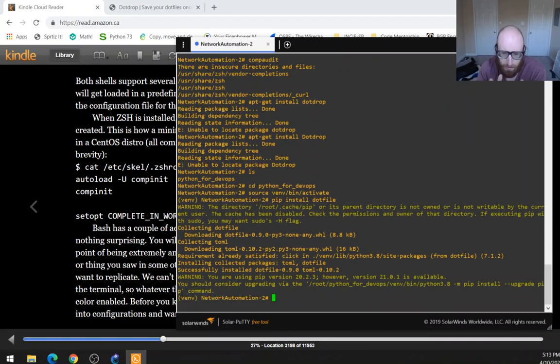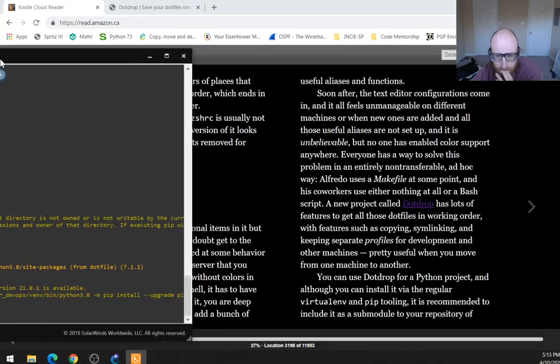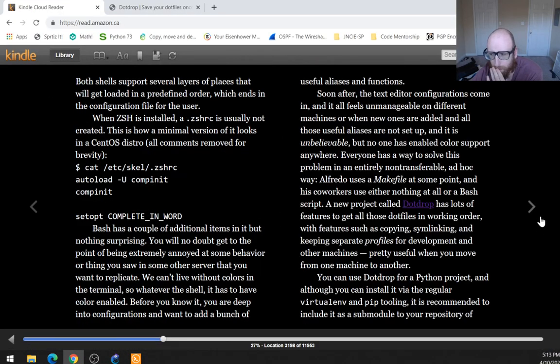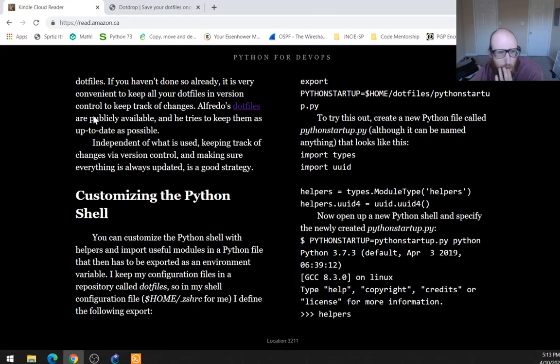So that's one way to do it, but the problem is if you do it that way, you need to do another step. You need to go and bring in your .files.